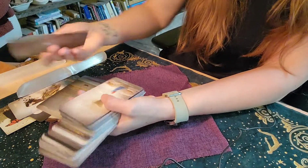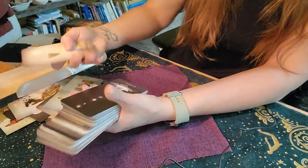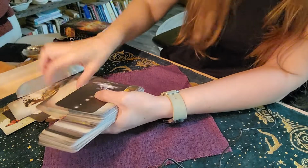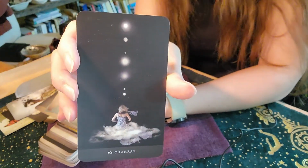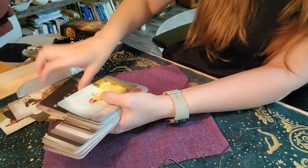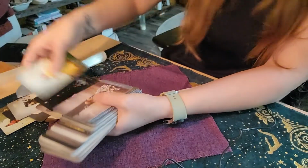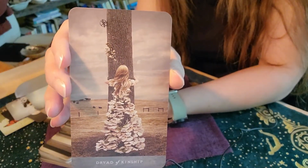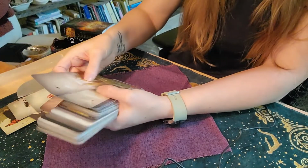So that's what I love about these. I'm just going to keep flipping through so you can see these cards. They're absolutely divine. Like I said, they're very easy to read. There is no book. It comes with no book, which I do not believe is needed. Some of them are more in your face, like intuitive hits, than others.